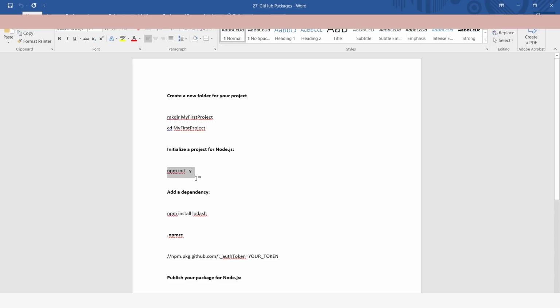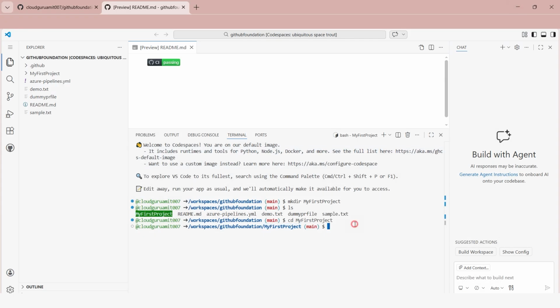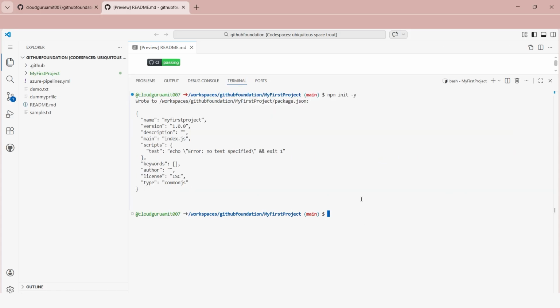We use the npm init command. I'll paste it and hit enter. And there we go, we can see we have fired npm init. Basically this npm init command creates a package.json file.